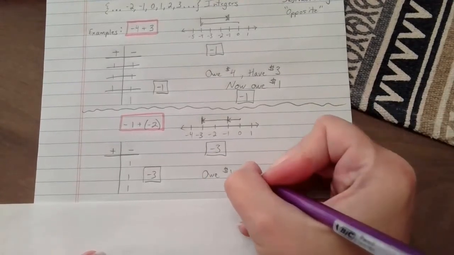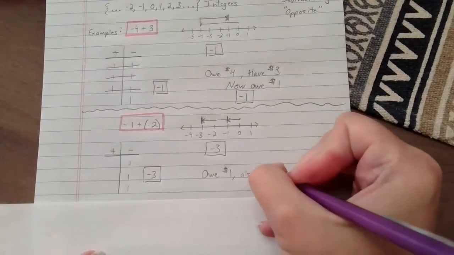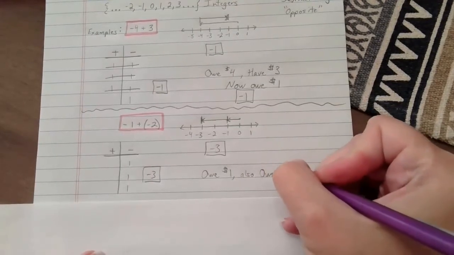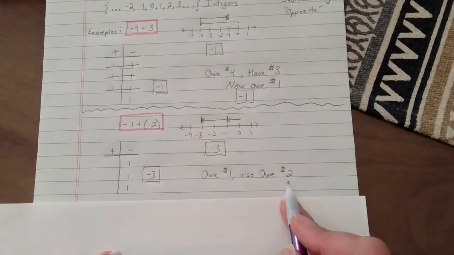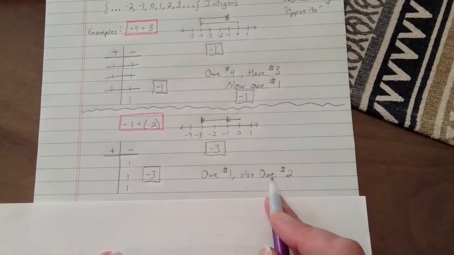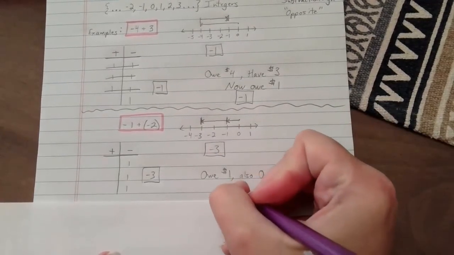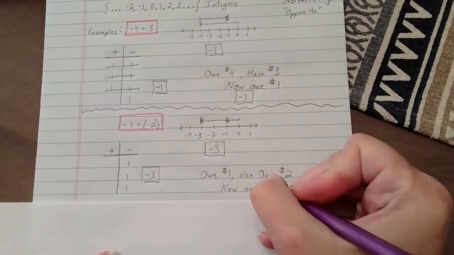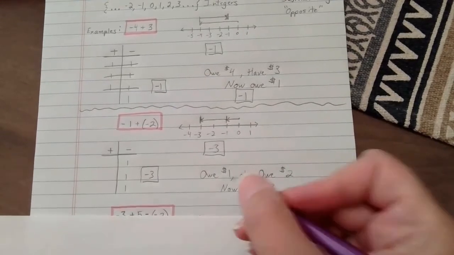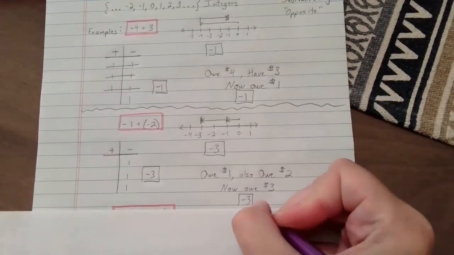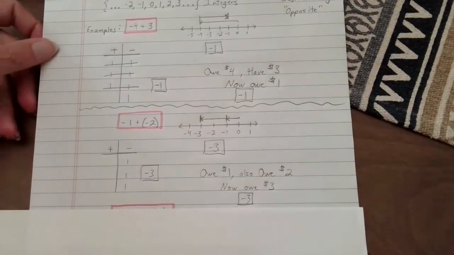But then it also says that I also owe $2. Well, shoot, they're both negative, so I owe $1 maybe to one friend, and I owe $2 to another friend. How much money do I owe? Well, if I owe $1 and $2, that means that I now owe a grand total of $3. And again, because that's something I owe, it's -3.